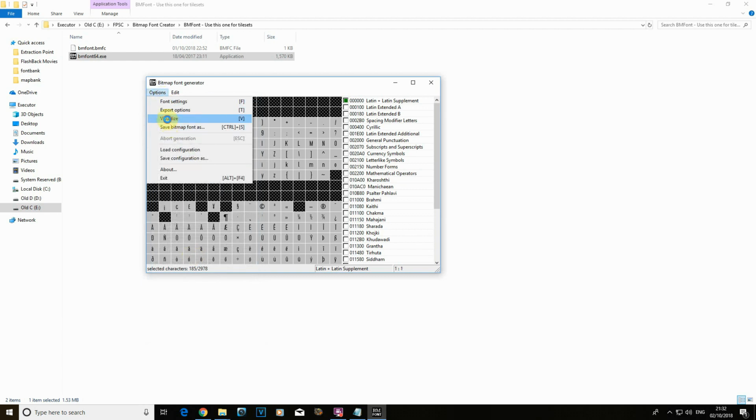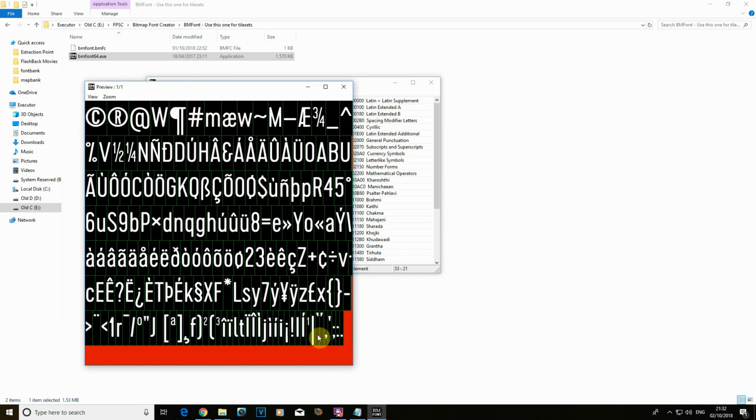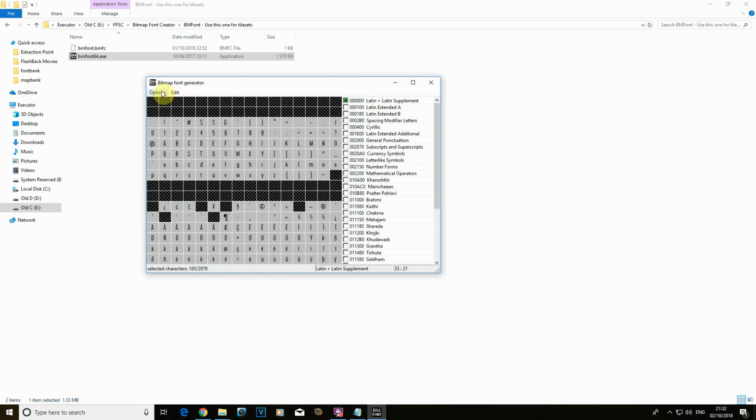If I now visualize that with a 680 by 680 image, you can see we've squeezed in all of the characters of the alphabet, including some special characters as well, different accents and things, and various punctuation marks as well. So that's pretty much ready to go. So we can export that.